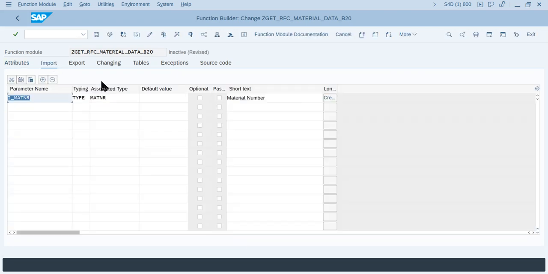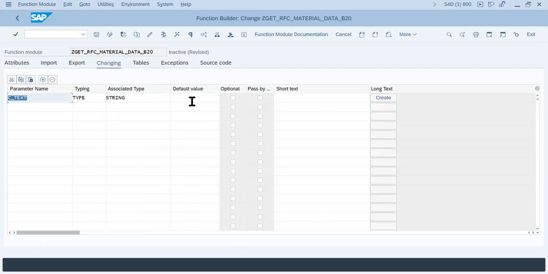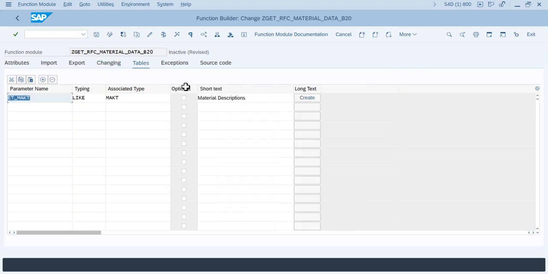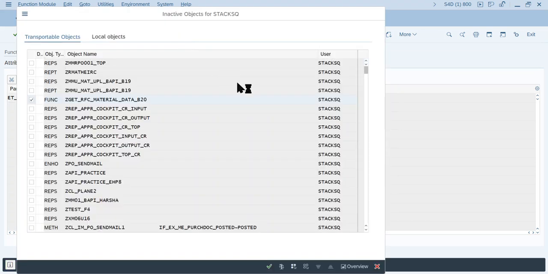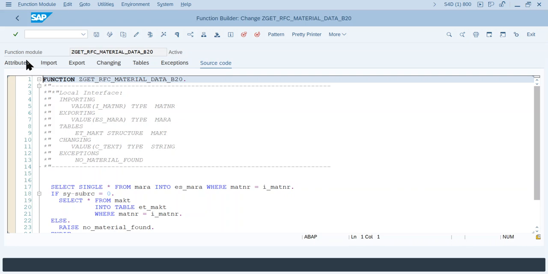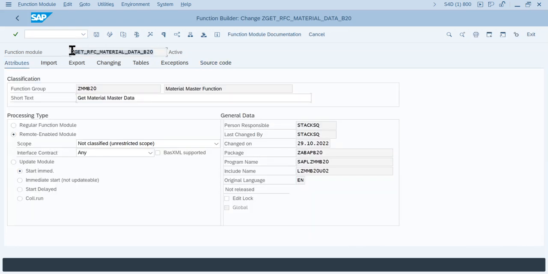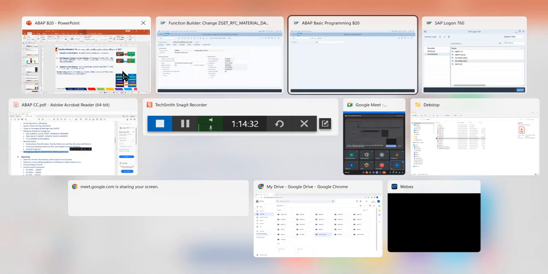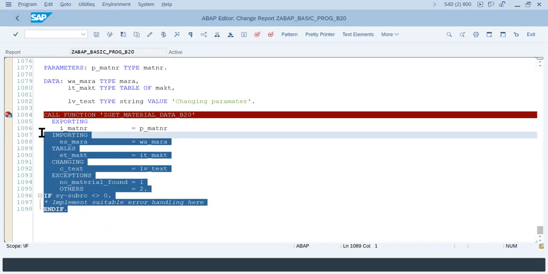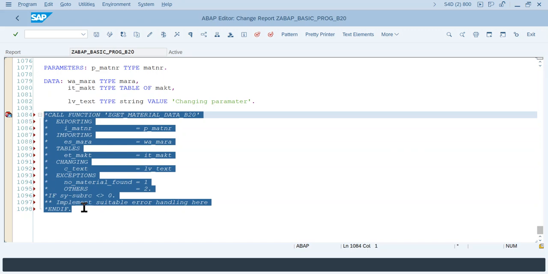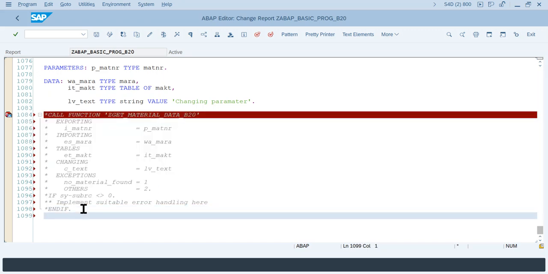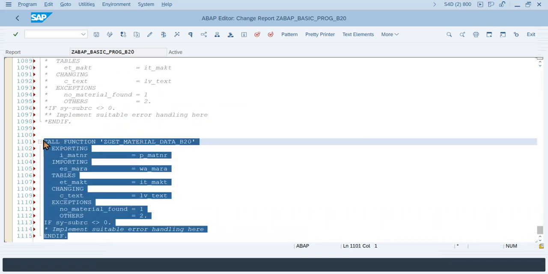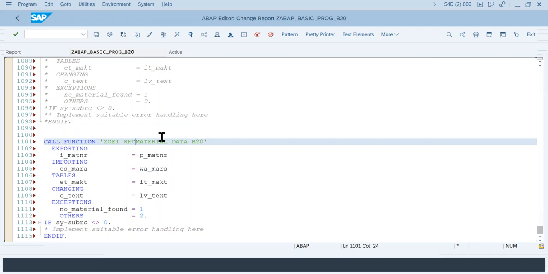So whatever the parameters, you have to select the pass by value checkbox. Pass by value, and pass by value. This is the difference that you have to make when it is an RFC function module. The code can remain the same. Okay, just imagine that you're calling this function module from the CRM system to the ECC system. Okay, how do you call it? Either you can call it the same way like you're doing here. Everything remains the same. The function module name is just RFC underscore here, otherwise all same.